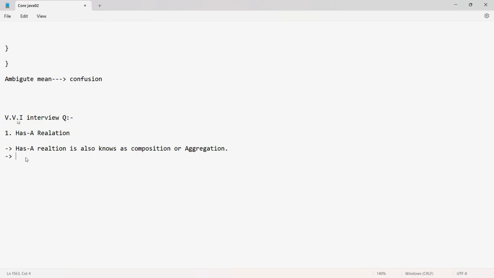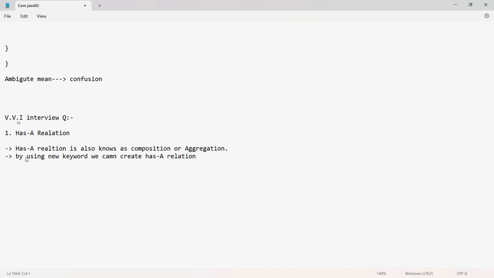By using the new keyword we can create a has a relation. The new keyword means, as you all know, by creating an object we can create a has a relation.